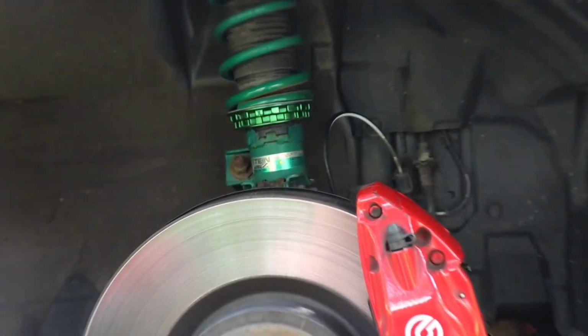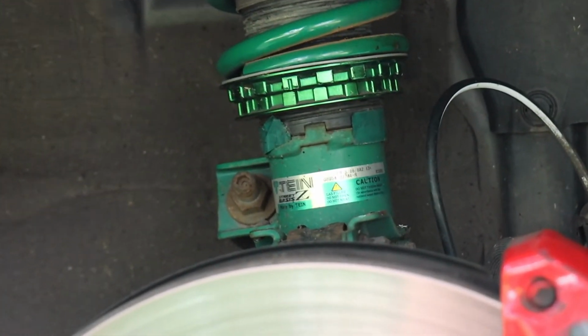So I'm just gonna go ahead and lower it a little bit more because it looks kind of similar. So I'm gonna do, I think, 3 more times around and I'll do the back 5 and that should be pretty minty, hopefully. So yeah, hopefully it's not too much. Yeah, we're pretty much out of threads now. So that should do the trick.